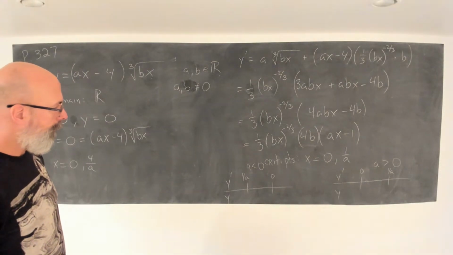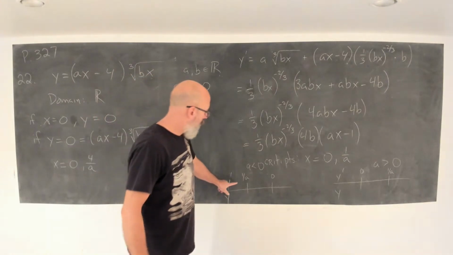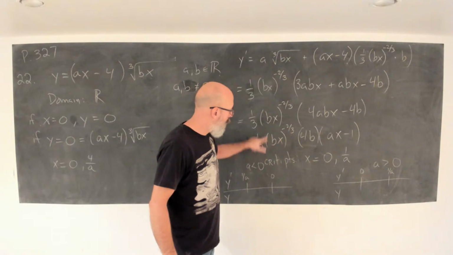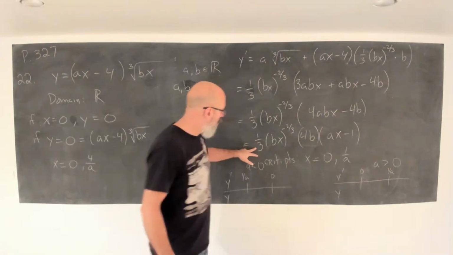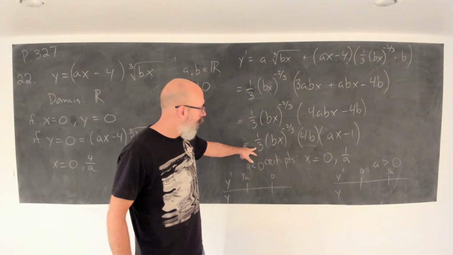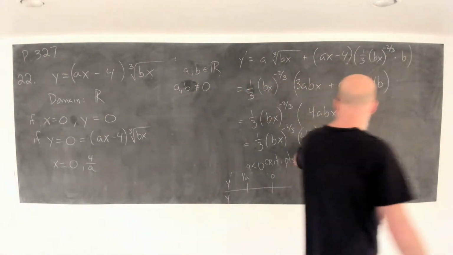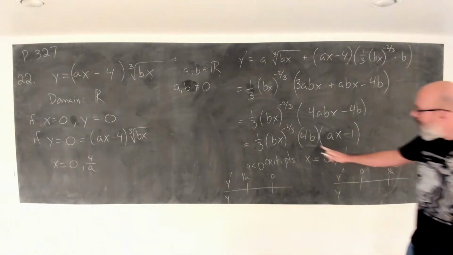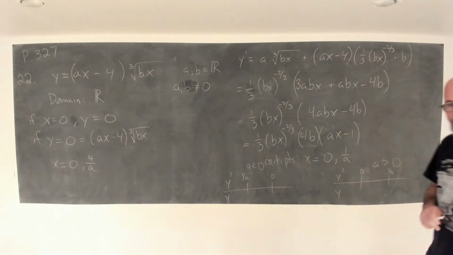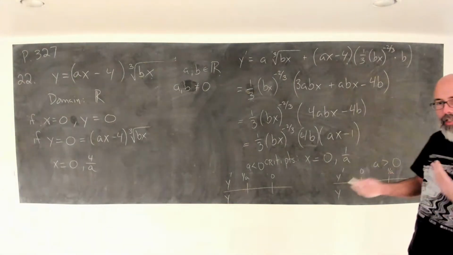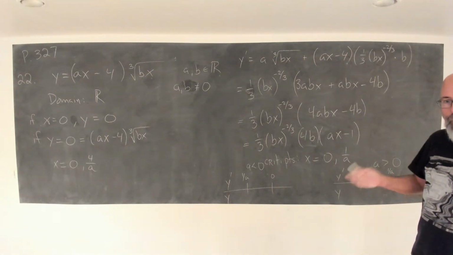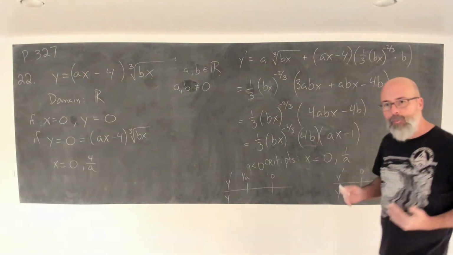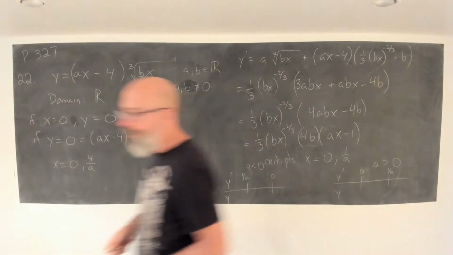All right. So take a number less than 1 over a. Notice this is something squared, so it's always positive. We can neglect this. This is 1/3, always positive. We can forget about that. Now, what's going to happen with the b? Well, it depends what b is here. If b is negative or if b is positive. Right, so again, we're going to have to split this up into a few pieces.